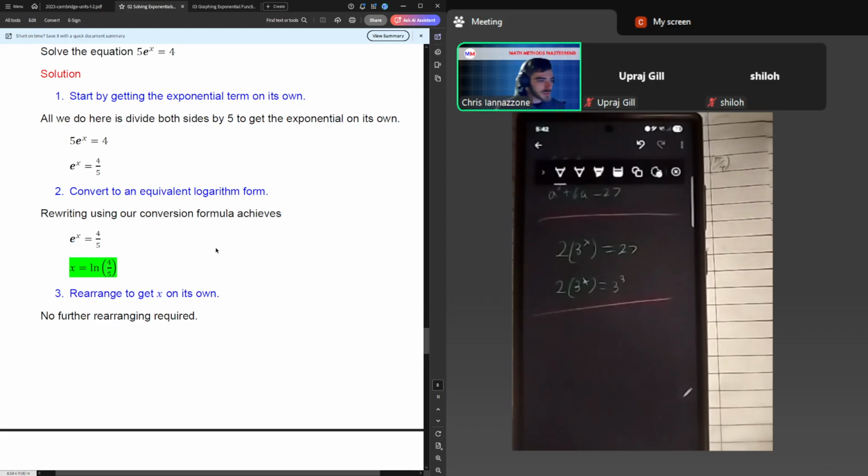Then from there, you've got to figure out, hey, do I put the 4/5 over here or do I put the x over here? The way I've always remembered which way to go is more so based in why I would even bother converting to log to begin with. If the x did go in the log, it would just make it more complicated to solve, not less complicated. Now, I know that's not a mathematically sound explanation as to why x goes here, but it's at least what I think in my mind.